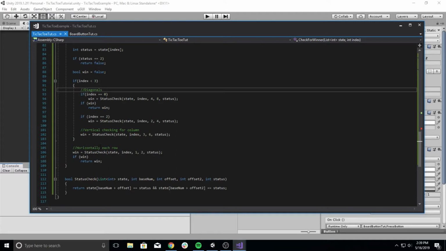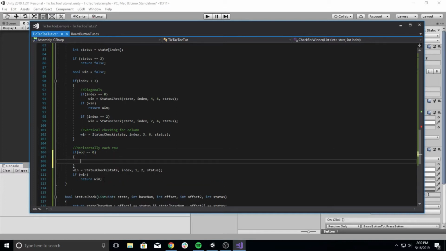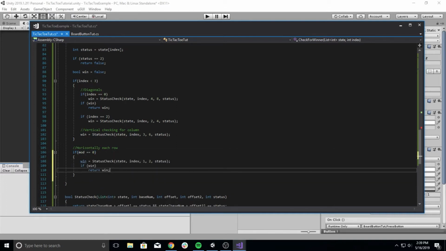Horizontal, we do have to go every column, or sorry, every row, but we also need to make sure that we're only looking at where the mod is 0. So if mod, because we don't want to be trying to check a row when there's only 1 or 0 tiles to the right of it, because the whole point of our offset is to check all 2 tiles to the right of the object we're checking on, which always has to have a mod of 0.